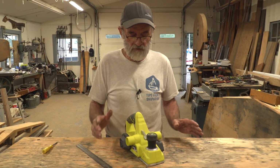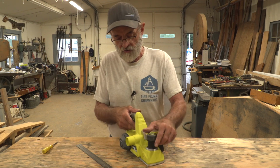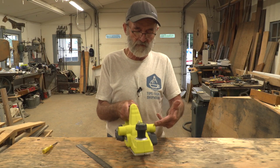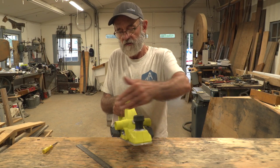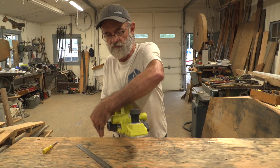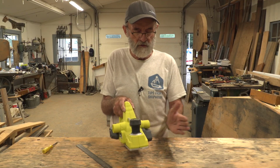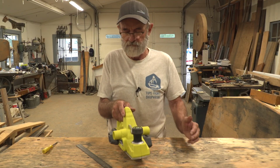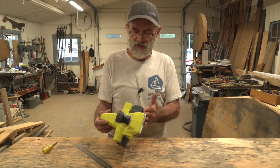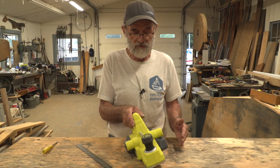So let me give you a little demonstration about the air and the air pressure coming out of the two sides. If I pick it up and turn it so that the flapper is flapped and it's covering this way and pull the trigger, pretty good air coming out of this side. Pretty good. Nothing special, but pretty good. If I flap it the other way, absolutely nothing. Nothing coming out of this side. So we know that it's just going to jam itself up right away. And that's exactly what it's going to do.